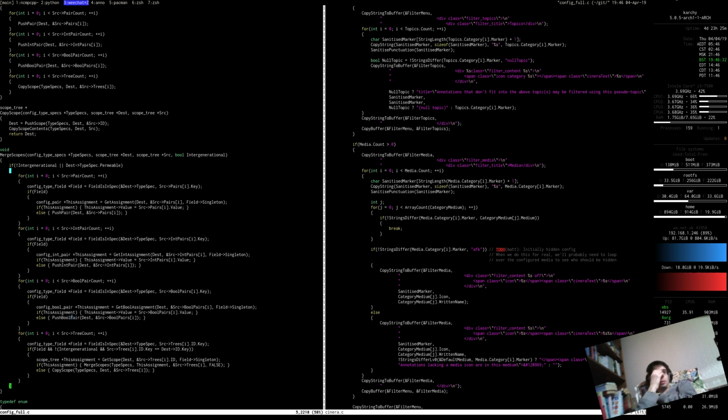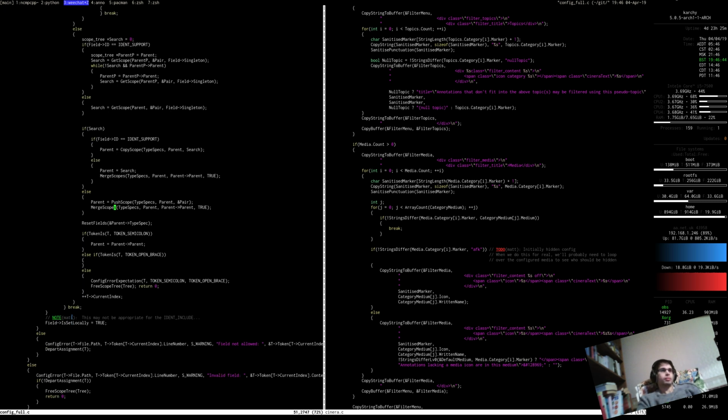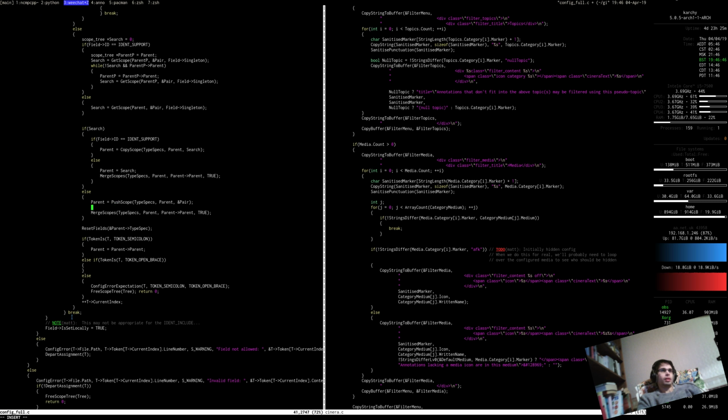So when you're pushing on a scope, I do just feel like what you'd do is just right before there, you'd say push pair onto the parent.